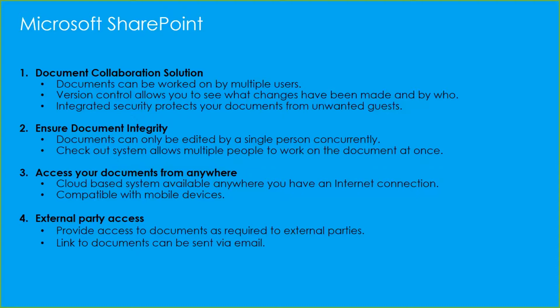Access your documents from anywhere. Cloud-based system means that anywhere that you have an internet connection and a compatible browser, and that's across Windows, Mac, mobile devices, pretty much anything you can imagine, you can access SharePoint and your documents. So if someone says, here's a link to an internal document, they can just send you a link to a website that you can access from anywhere. You pull out your mobile phone, click on the link, it's going to bring up your login screen, log in, and you're accessing the document anywhere. If someone asked you to do that with a document that was stored on a file server within your office, I think you'd have a lot of trouble trying to open that document.